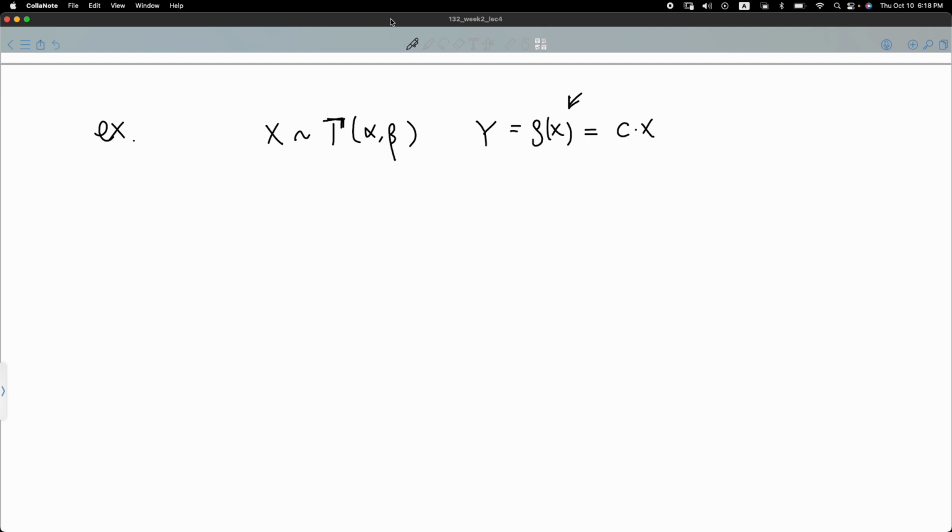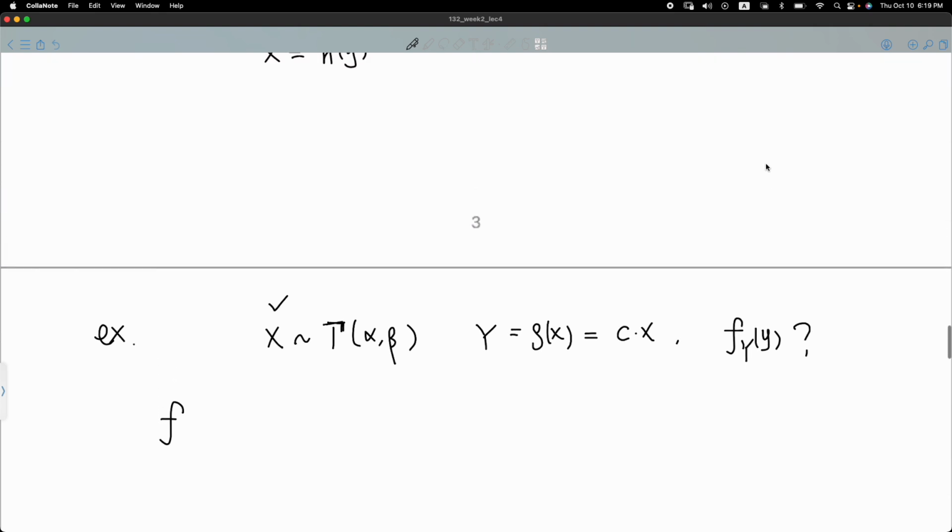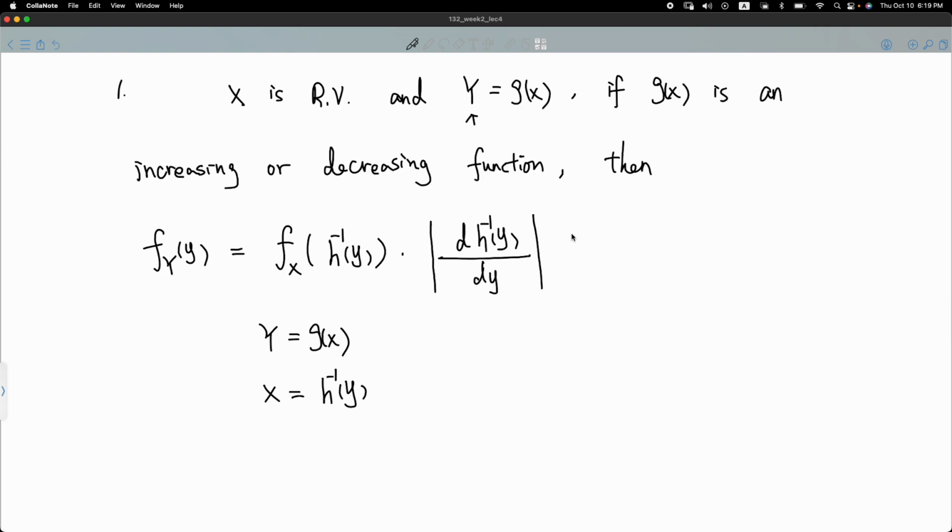Yeah, good question. So let's say g of x has this particular expression, and our goal is to find the density function for random variable y, because we know the density function for x for a gamma distribution, but it's a transformation of a random variable, and we are interested in this. How can we solve for that? We can use this expression here to get the density function for random variable y.